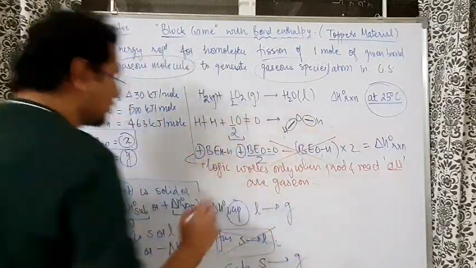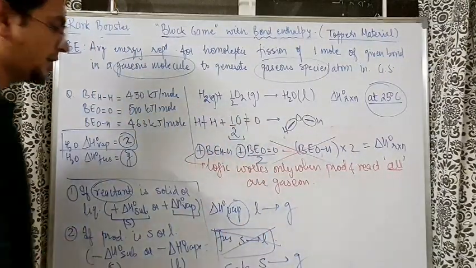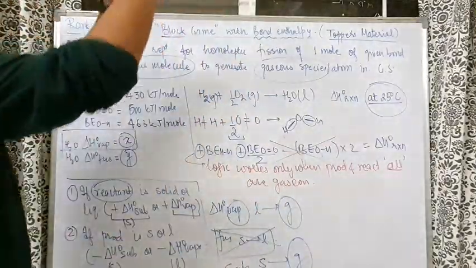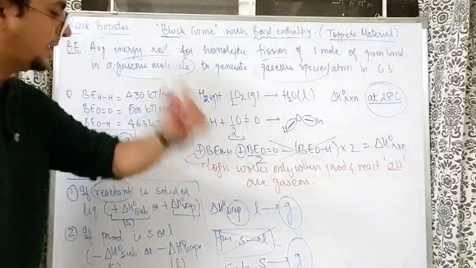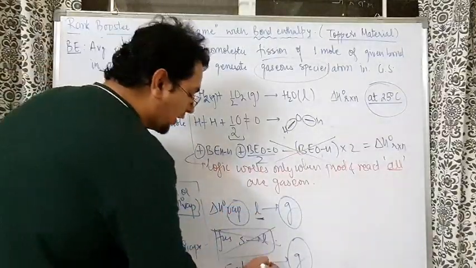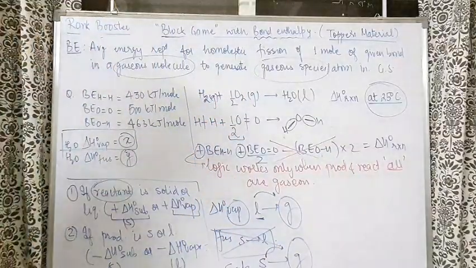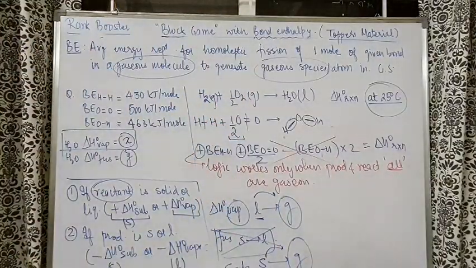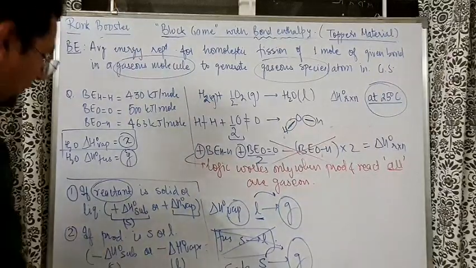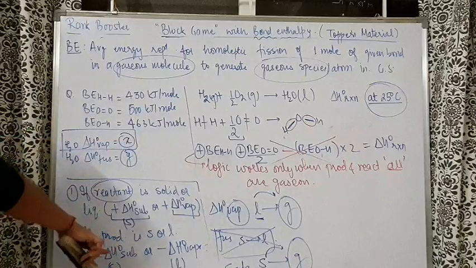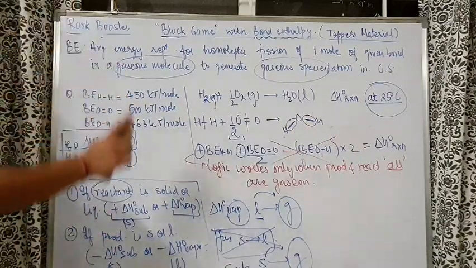So obviously this has no role in this question, because all we are worried about is that if the reactant and product are gaseous, happily we are going in the question. If the reactant or product come as liquid or solid, then we have to convert them into gas hypothetically in our imaginations, then only the correct energy will come. And for that, what we do? If the reactant is solid or liquid, add the value. If the product is solid or liquid, subtract the value.